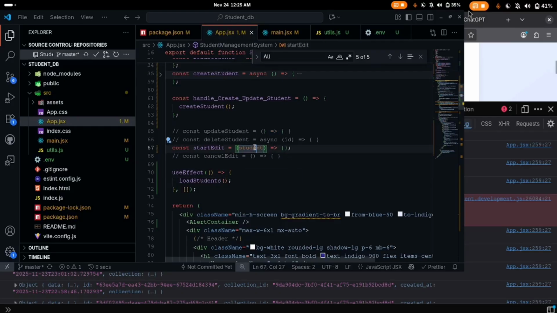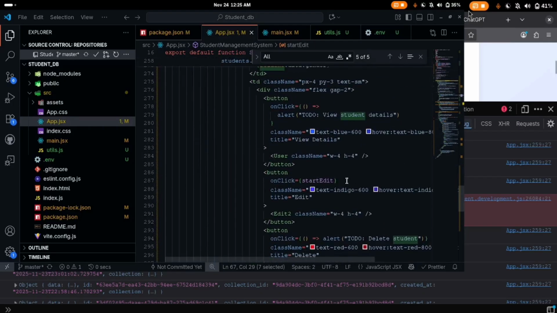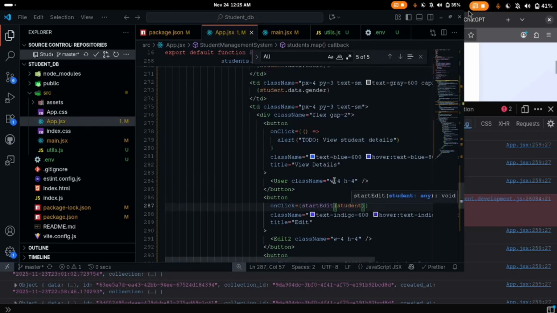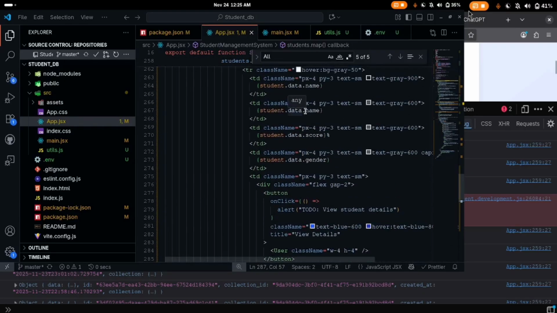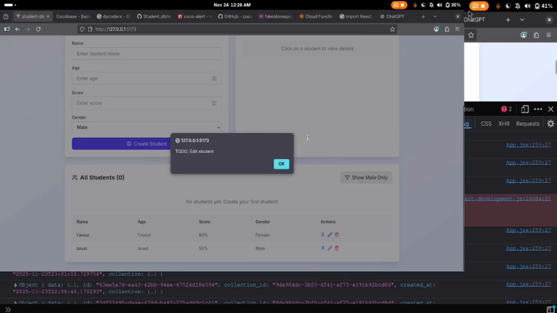So what does our start editing student do? Okay, it will take the students. So we need to pass in the students, but we will need the data.